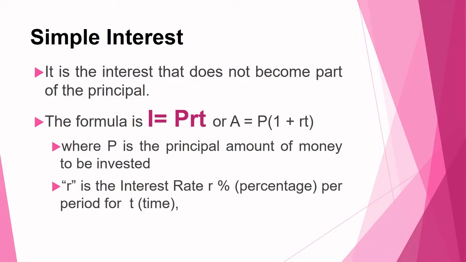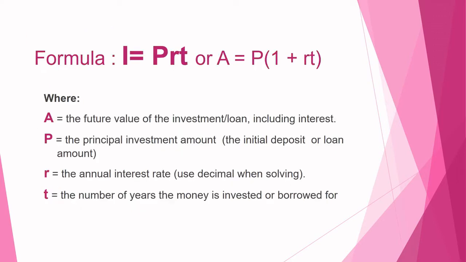So, simple interest class, this is the interest that does not become part of the principal. So, kung manghuwam ka kwarta or mag-invest ka kwarta, i-compute daan ang interest na igo ra na siya ipatong sa imuhang gihuwam or gi-invest. So, that is just the simple interest. So, the formula to solve that is interest equals the principal times the rate times the time. Or it could be A equals P quantity 1 plus RT, which P stands for your principal amount, the R is the rate, and the T is the time. Okay, class, again, this is the formula that we're going to use to solve for the simple interest.